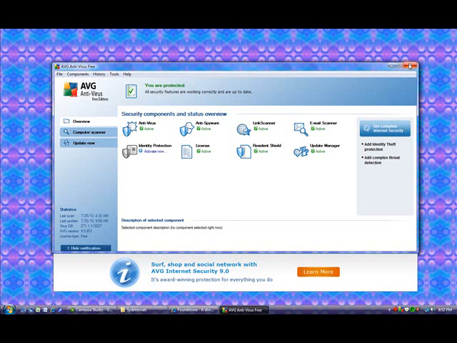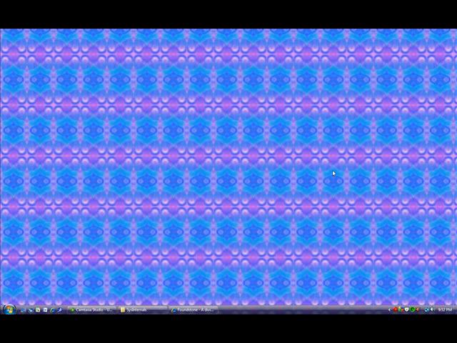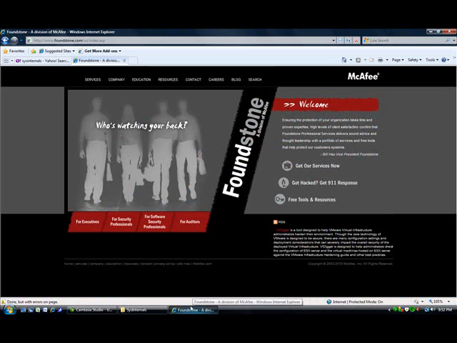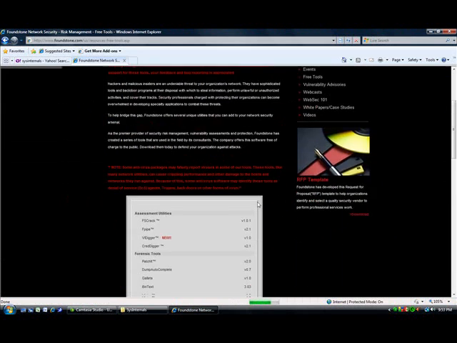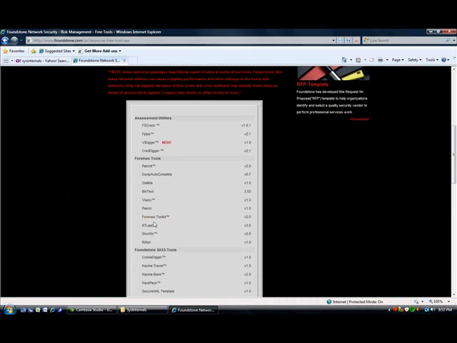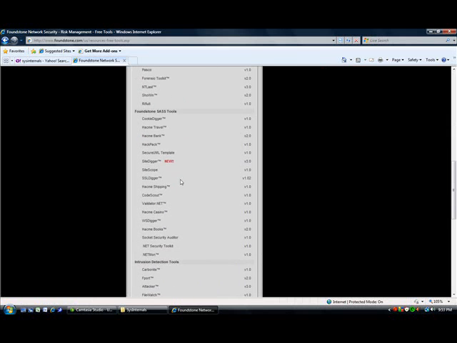But sometimes things do go wrong and you need to look up some of the problems that they have caused and maybe get a little bit more information about your computer. And to do that, I recommend you use Foundstone tools. To get those, you just go to foundstone.com, and once there, you can click Free Tools and Resources on their website, and then that'll bring up a list of all of their tools, and you can click on them individually to download them. Some really good ones are Dump Autocomplete, which shows you all of the information that Firefox is storing about you, and just a lot of different tools on here.